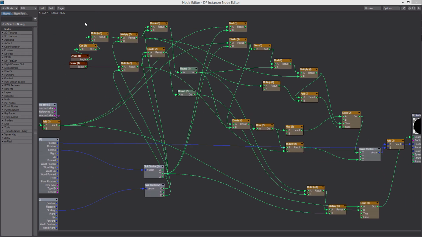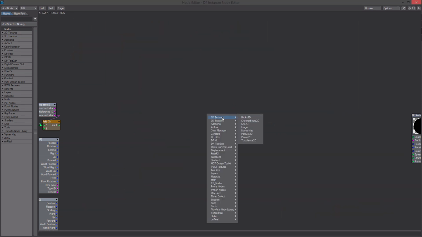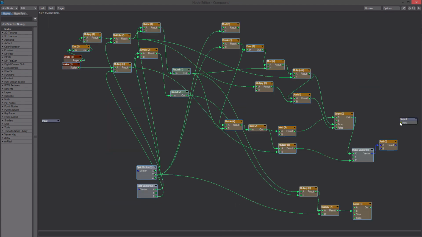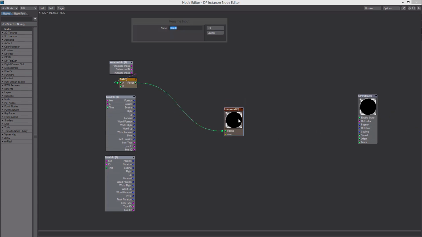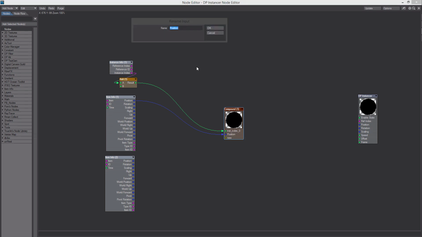So all I'm going to do here is cut all these out. Tools, compound, paste them in here. It's going to create the inputs, so we're going to need the index here. We'll call this inst index at 0. I'm going to call this bounds position.